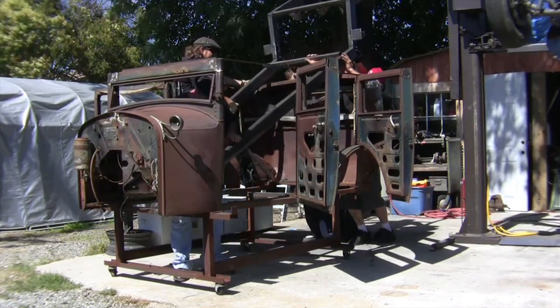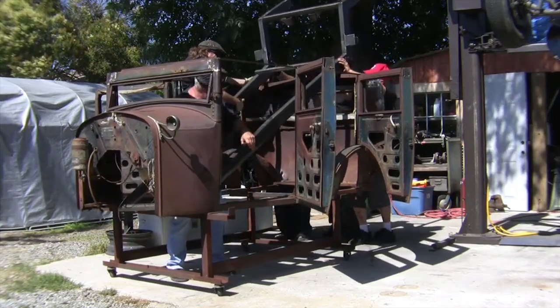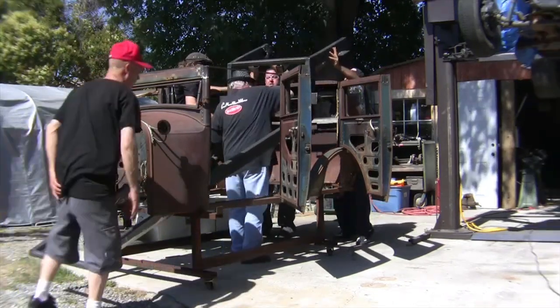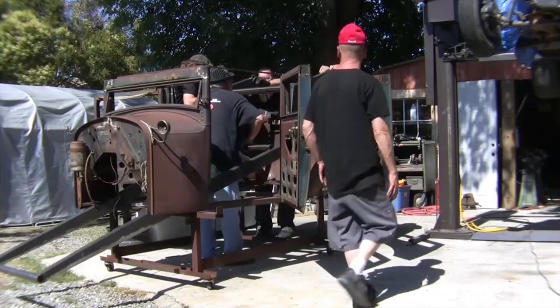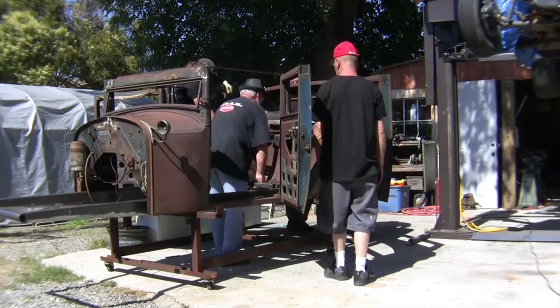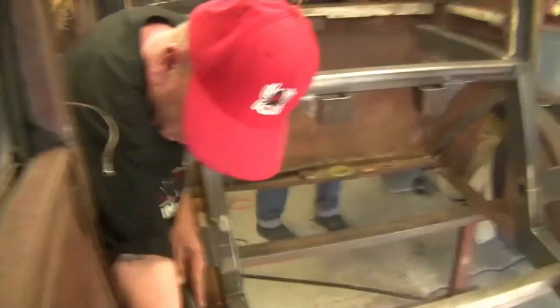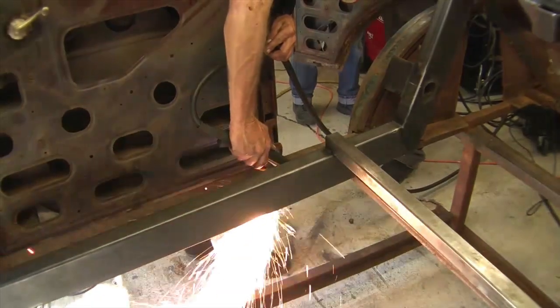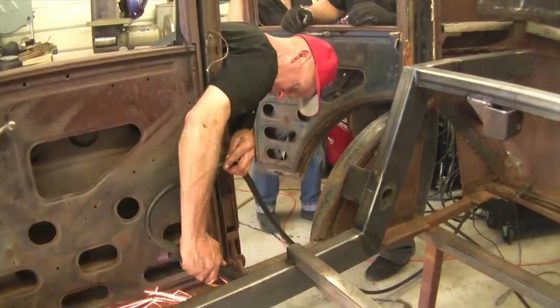The frame was ready to install and refine as necessary. The frame fit according to plan, and we locked up the cutting wheels, just in case Adrian got a wild hair and decided to make another change. Further refinements were made with the new Lincoln Tomahawk plasma cutter. Fit perfect, everything fits good.